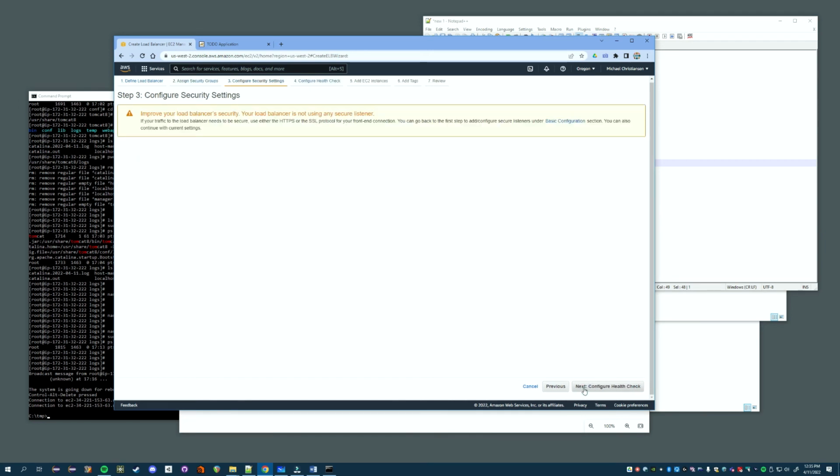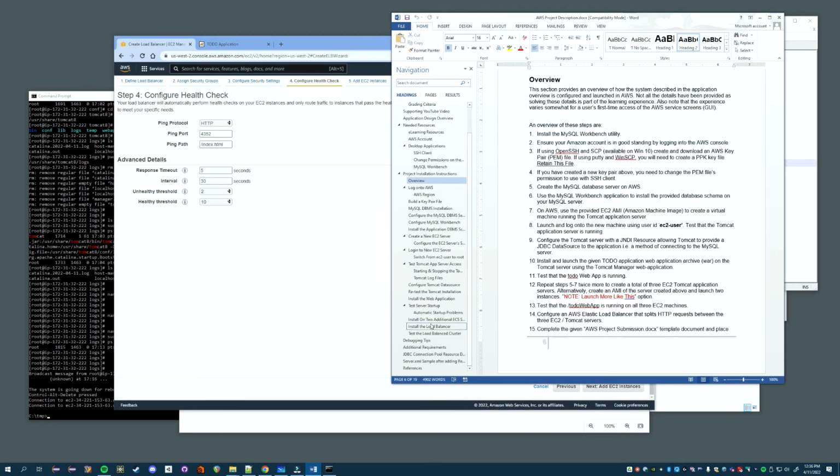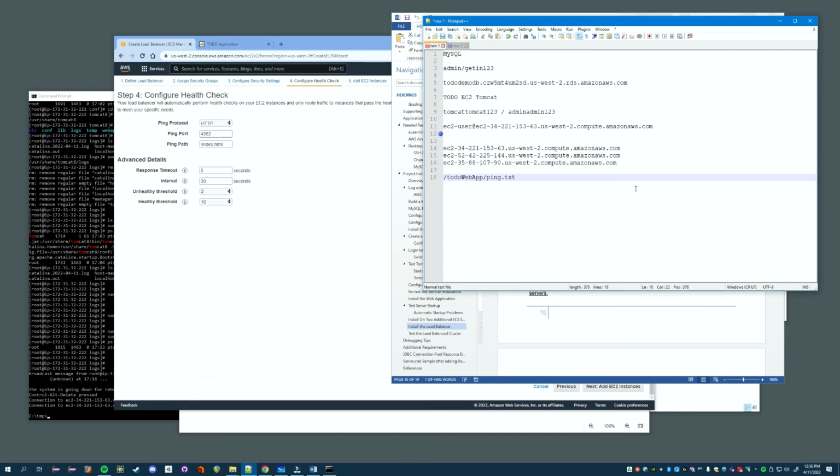Security settings. Okay, it's not liking me because I'm not using HTTPS, but I don't have a certificate, and that would just complicate the demo, so why bother? All right, and so we got to change one thing here. Now, I'll explain this in class, but if we go to our document and we go down to load balancer, right there. See, there's this little right here. Control C. Now I'm going to paste it in here so I can make sure I don't have any spaces. And see, there's a space there. That would probably cause trouble. So it's all good.